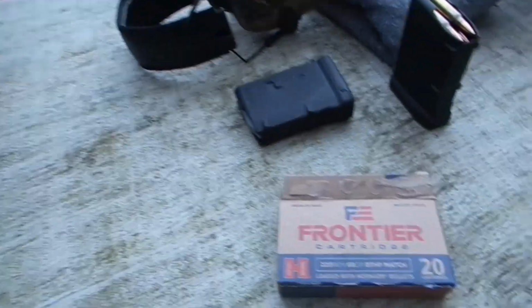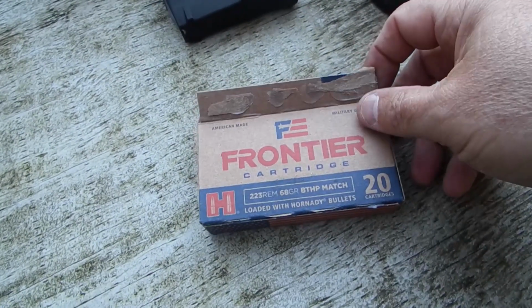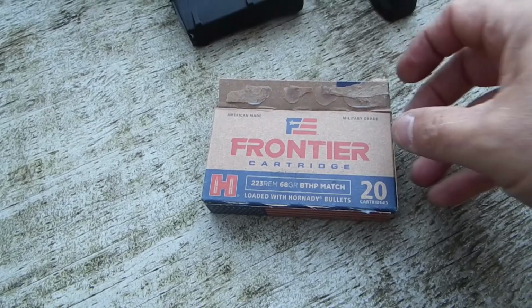So this is 68 grain Frontier by Hornady, and it's a boat tail hollow point.